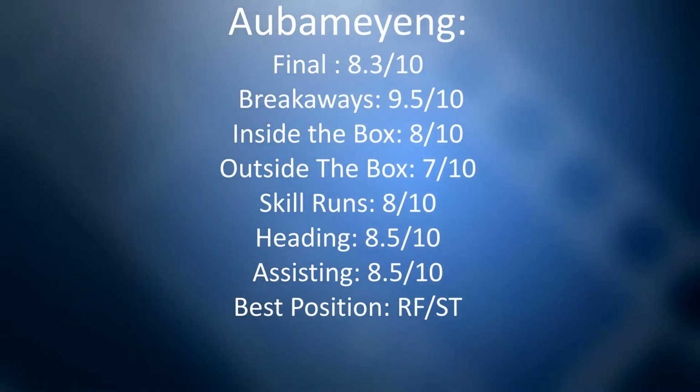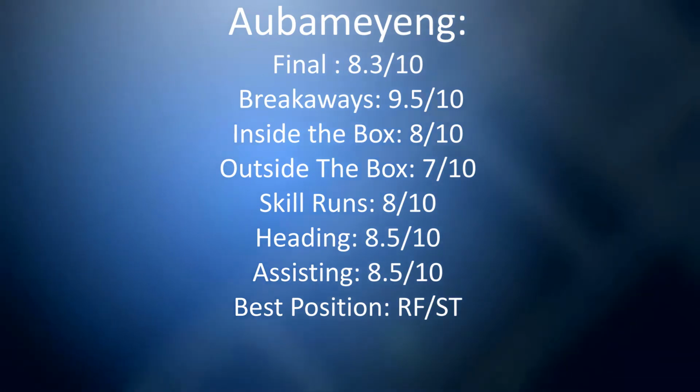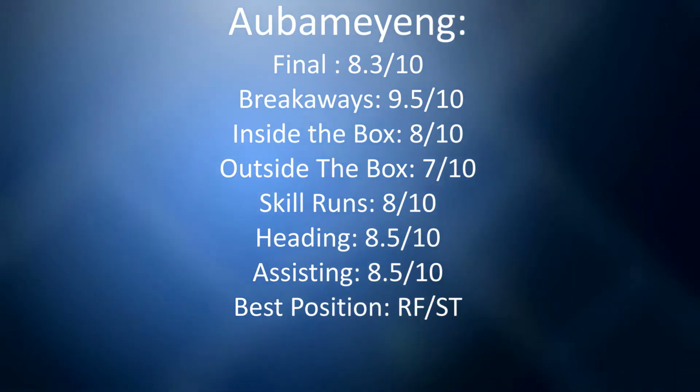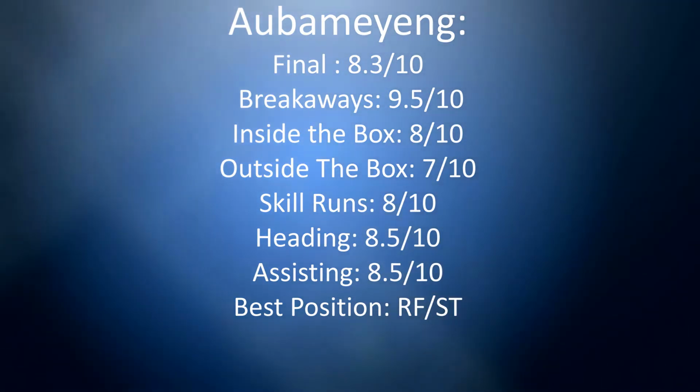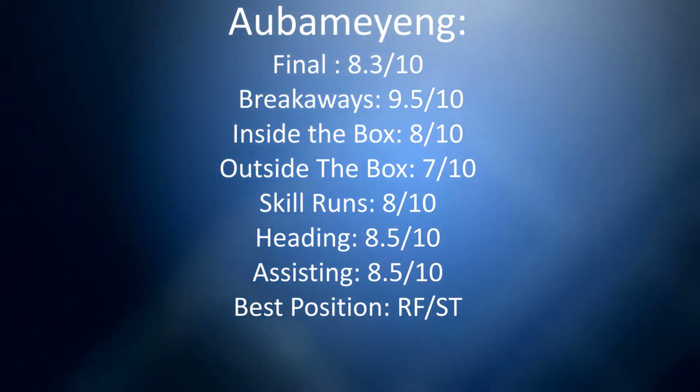Heading, outside of Perisic, I cannot think of a better winger header of the ball. He's 6'2". He's not going to disappoint if he sets up anywhere on the field. His speed allows him to get in front of slower, lower acceleration defenders, and he's going to win a surprising amount of headers for you.